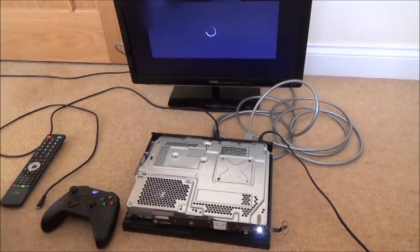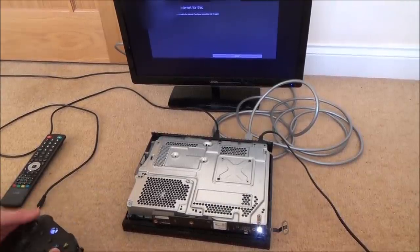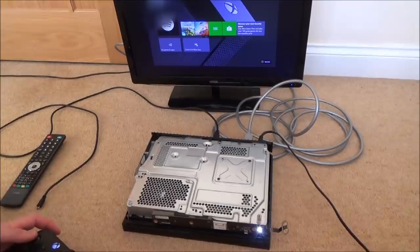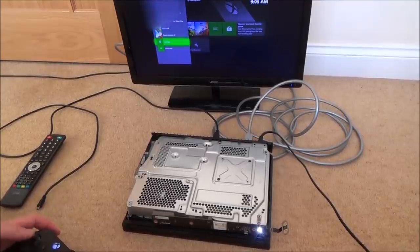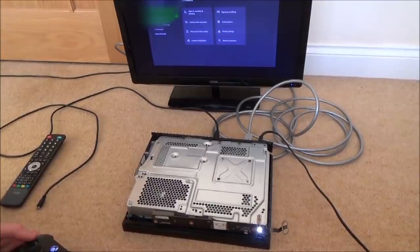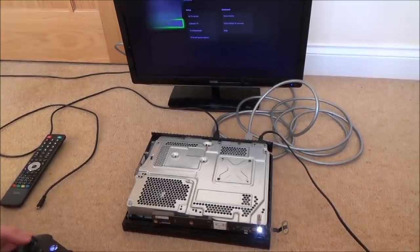It's incredibly slow. You need the internet for this. It doesn't look like you're connected to the internet. Check your connection and try again. Right, let me cancel that. Let me go up to... going to go into settings. TV and display options. Let's see if it's going to work on anything else.